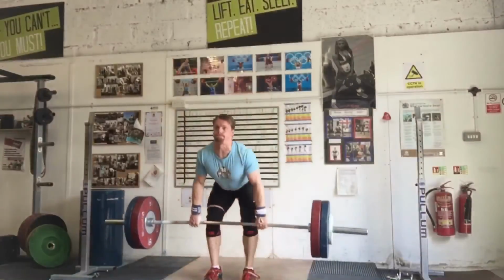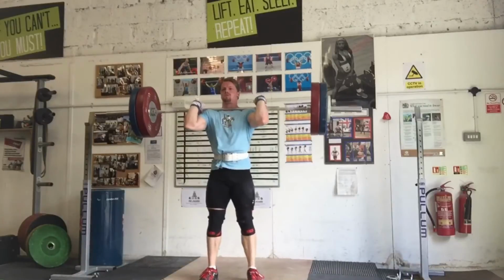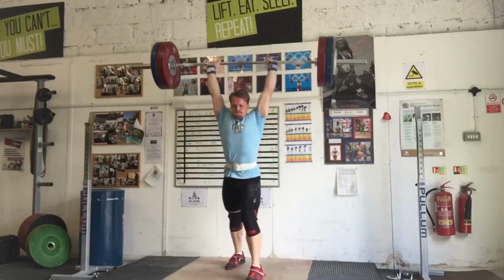So clean and jerk now, I'll work up to wherever I can manage for the day. I'd be happy if I get around 135, and we'll just lift up and get going. On to clean and jerk. Started with 120 kilos, obviously after warm-ups beforehand. Following on from the snatch, I knew it wasn't going to be a good clean and jerk session.